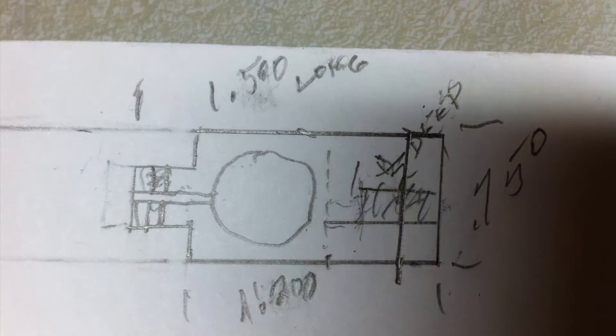This is embarrassing — apparently all of my video somehow got destroyed without me saving a backup of it. So this is literally the only thing I have of the making of the clamp portion of this mounting bracket. That sucks, but anyway, I guess we'll go to the finished product.